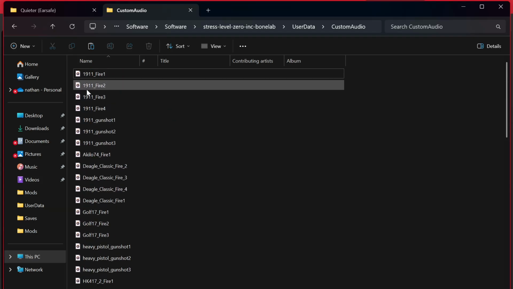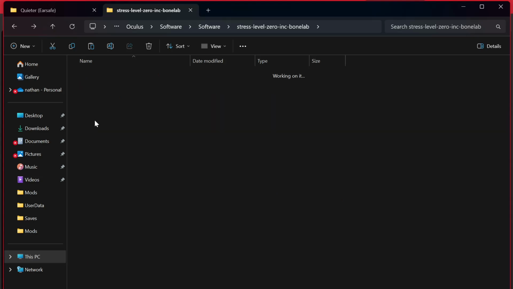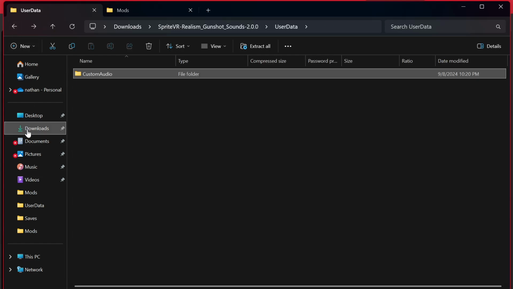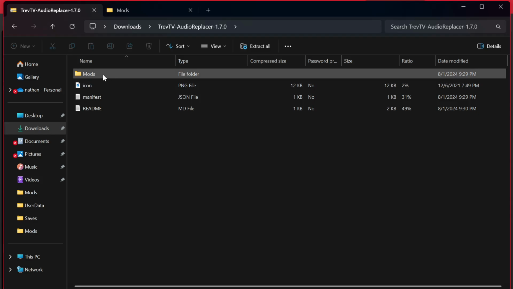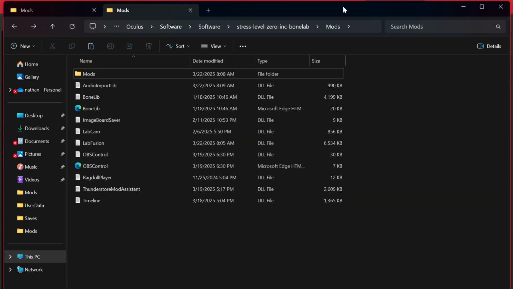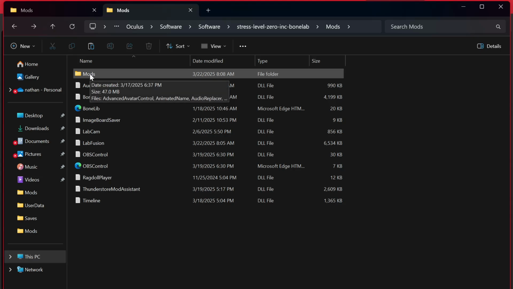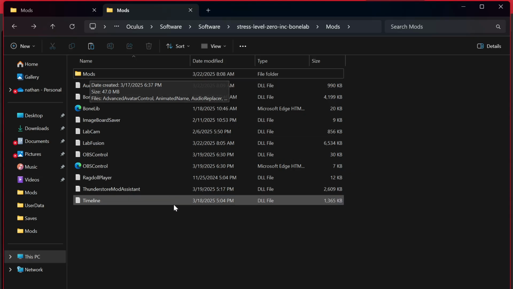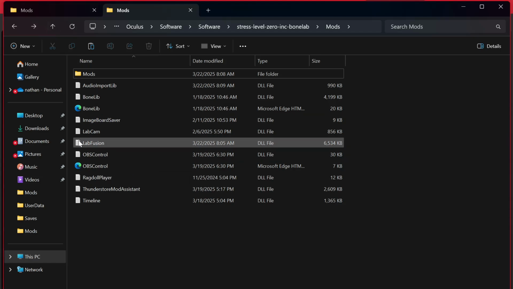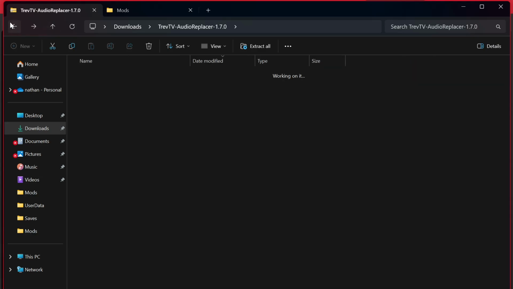But not yet because you don't have the audio replacer. So in order to do that, you want to go back to downloads, click on audio replacer, mods, audio replacer. Place it inside of this folder, mods. I only have another mods folder because I used it to install Fusion. So basically, once you do that, and by the way, if you have Fusion, do not, and I mean do not install no Fusion because that will remove Fusion from your game unless you want to turn it off. Turning it off will be easier by using that mod instead of just having to delete it and re-download it.